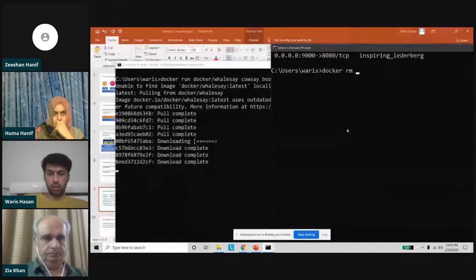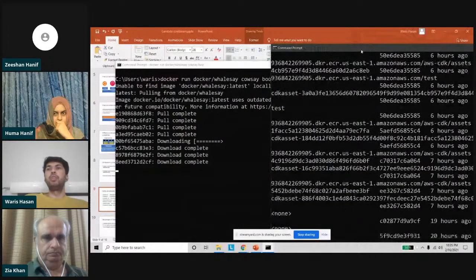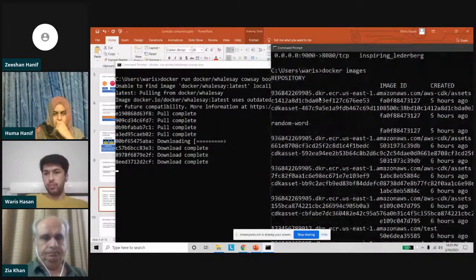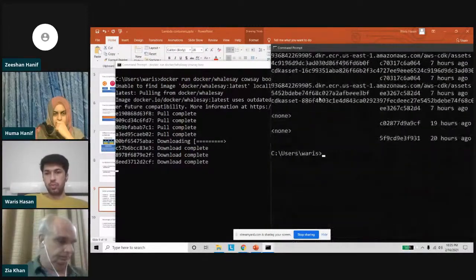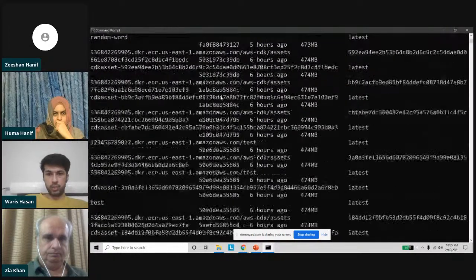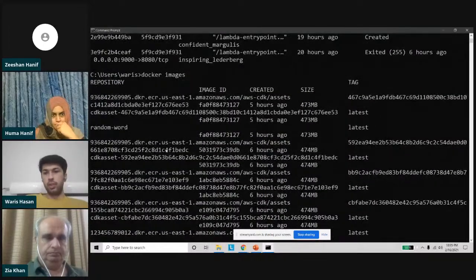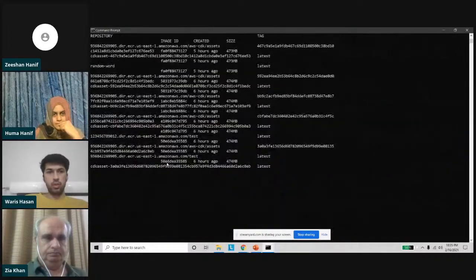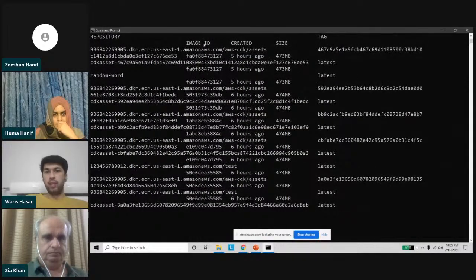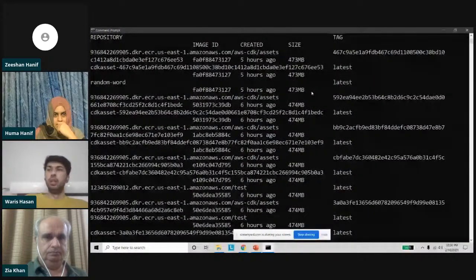Still downloading. Okay, you can see it shows. Previously I was seeing the list of all the containers. Now it's showing me the list of all the images, right? I think I'll have to reduce the font and maximize it to see it properly because it's not formatted. So this is the list of all the images. This is the image ID, when it was created, the size and the tag. Tag basically tells us some more meta information about the image, like the version. So it says that this is the latest version.